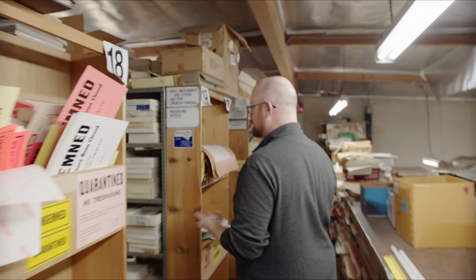Jury summons. It's fun to actually just kind of look through here and see all of the random things that exist that you can get if you're a prop master or you're propping a film. You would come here for all of this. Any printed media, it's probably made here at Earl Hays Press, but if they don't have it on hand, their graphics department can absolutely make it.